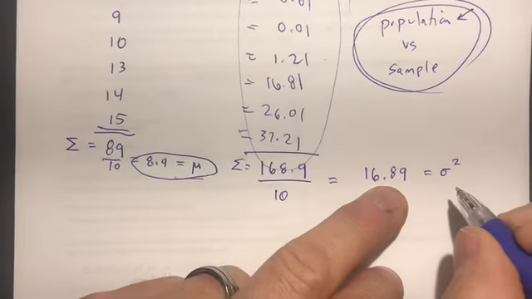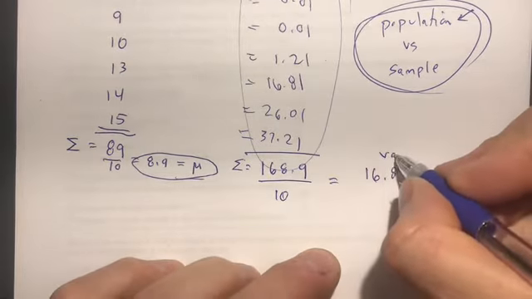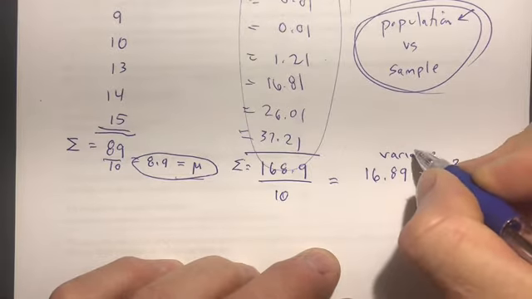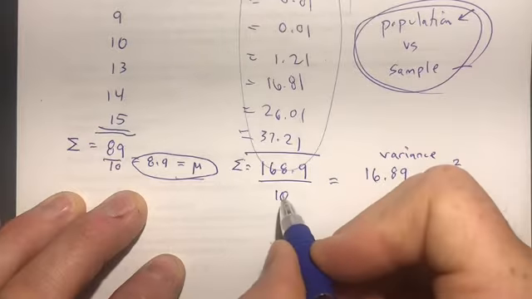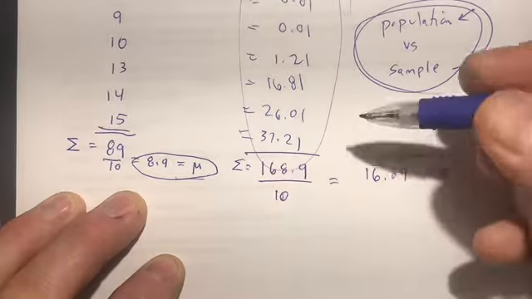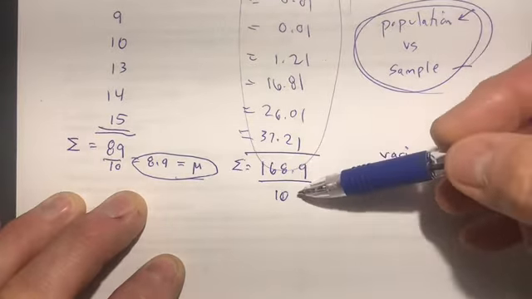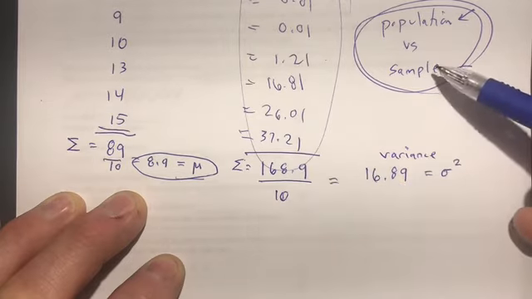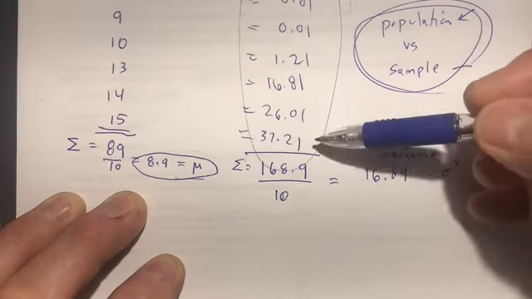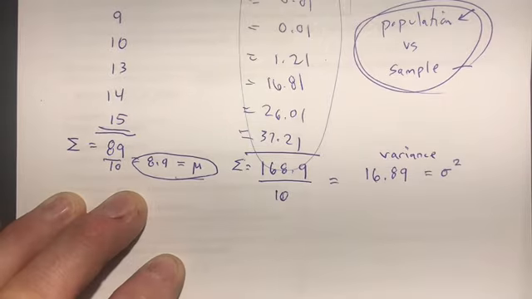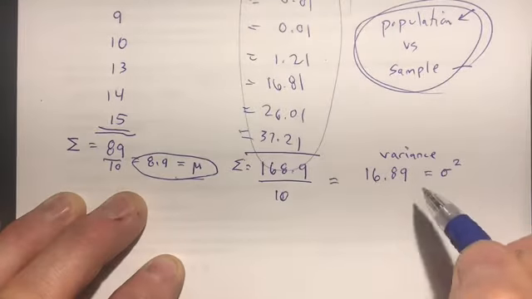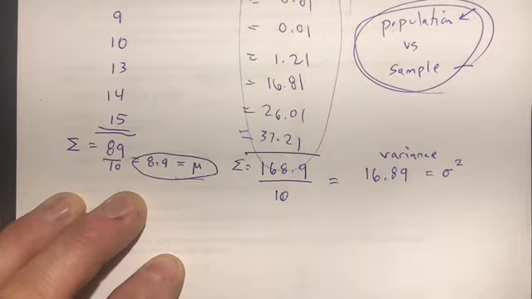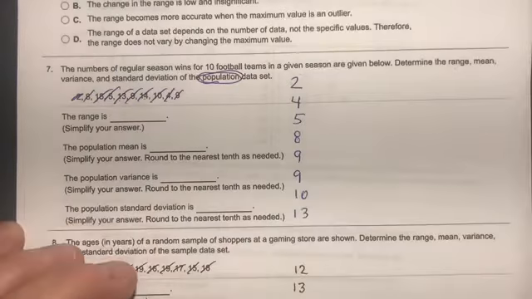Okay, this right here is my variance, which is s squared. Now if I was doing a sample, I would divide by 1 less. You subtract 1 from how many you have. So if I'm doing the sample standard deviation, I would divide by 9. But we're doing this population, so I divide by 10. There's 10 of them. There's my variance. Let's go back to this page here.